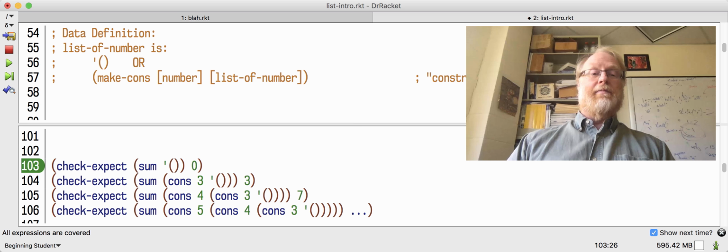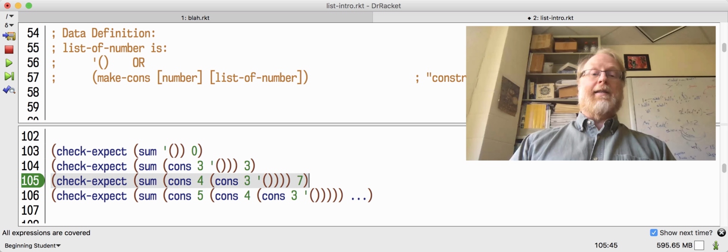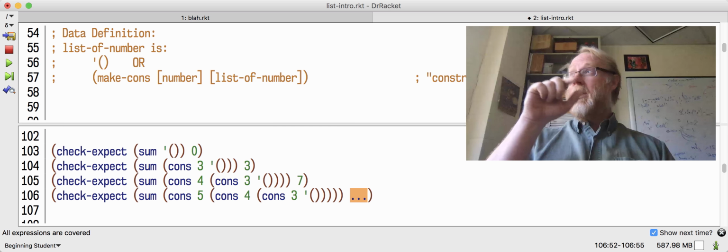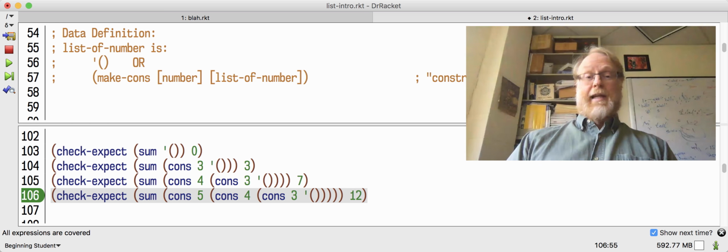So we have our test case for the empty list, for a list with 1 number in it tacked on to the front of the empty list. 4 tacked on to the front of the list that just contained 3. 5 tacked onto that list. What should the sum there be? If 5 and a list that already had numbers that added up to 7, well, if I tack 5 onto the front of that list, my answer will be 5 plus 7. Carry the 2, divide by the square root, Newton's approximation, 12. Okay, so these will be my test cases.